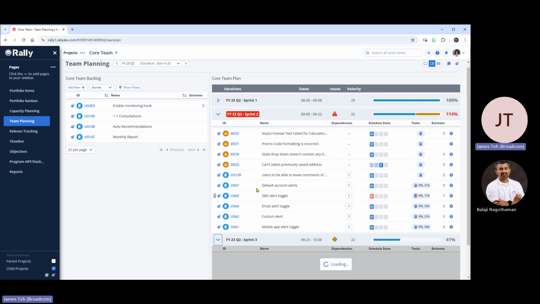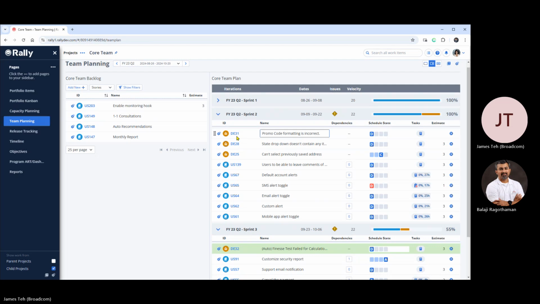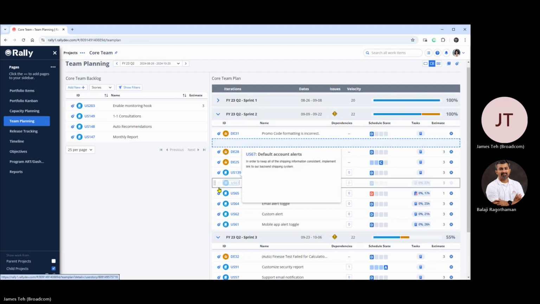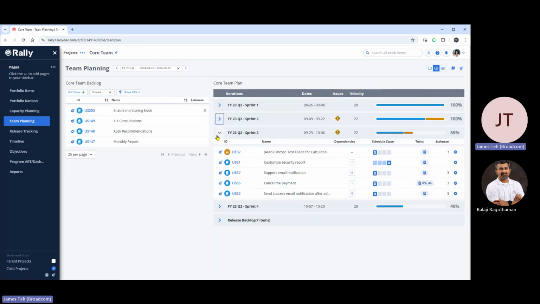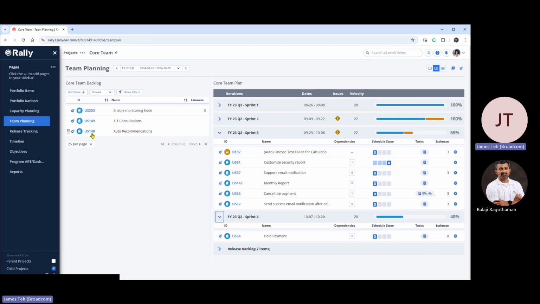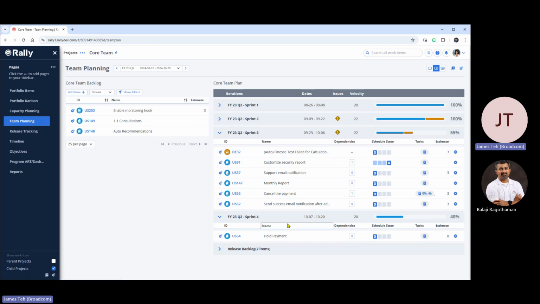So let's move some of these items to sprint 3. Let's do that. Okay, there we go. So we've solved that capacity issue in sprint 3. These are the items on the left on the backlog. I can move them into the sprints as well. This backlog on the left-hand side that I am dragging from, again, these user stories come from the features that I assigned during the big room planning phase.